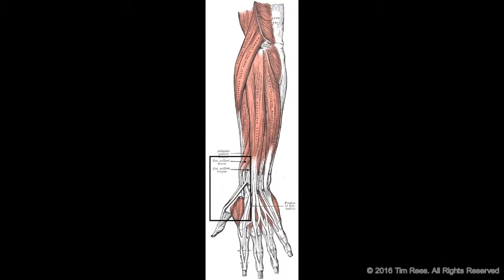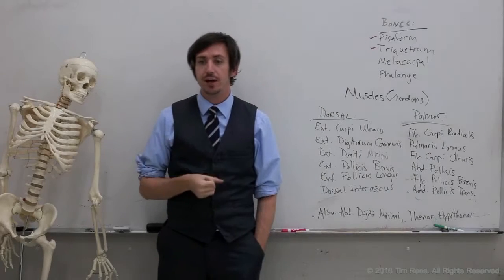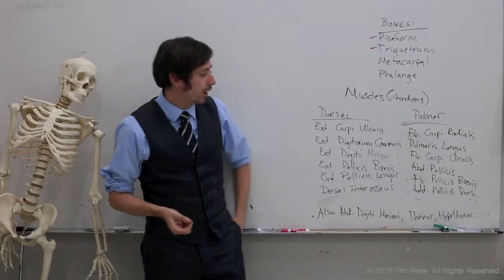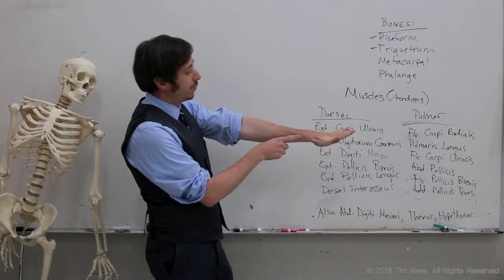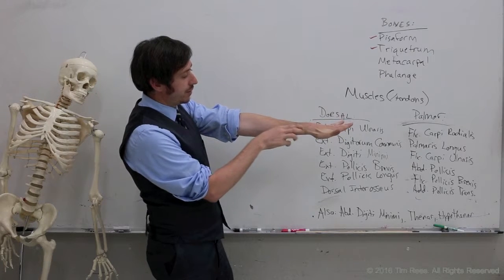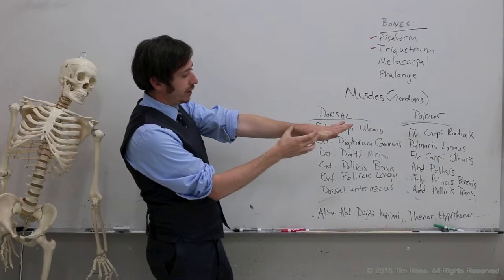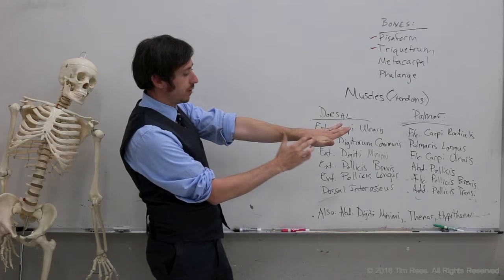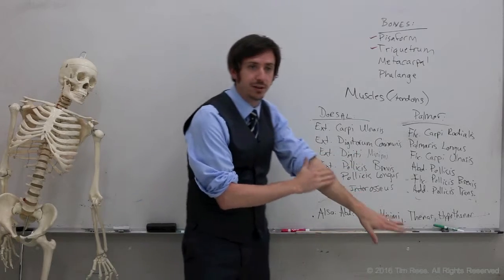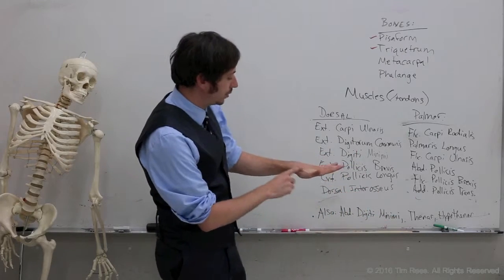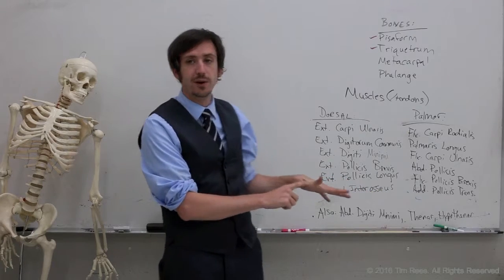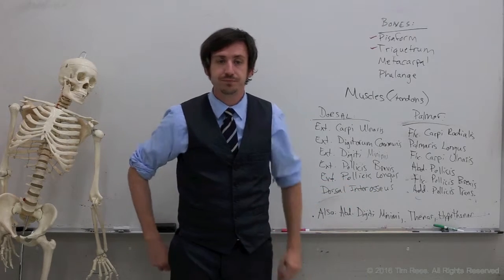And the thumb has a lot of responsibilities in holding things with the hands and manipulating the hands. So we have two: a brevis and a longus muscle for the thumb. Now, which is which? Well, the brevis is the one on bottom. It's a shorter muscle attaching very close to where we can see it, whereas the longus, the one on top, is attaching further up in the arm. So extensor pollicis longus on top, extensor pollicis brevis on bottom.